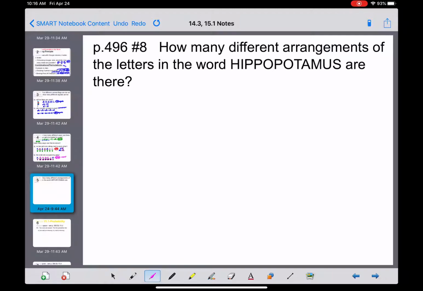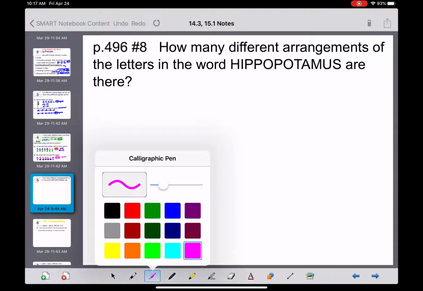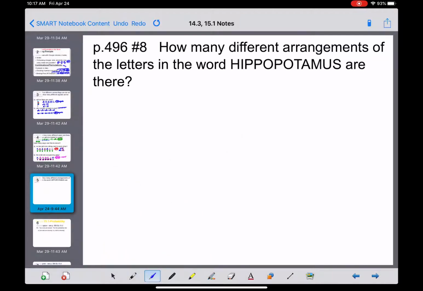So sometimes this will say, how many different distinguishable permutations do you have for the word hippopotamus? There's different ways you can see it. But as we look at the word hippopotamus, obviously the order matters, because if I put it in this order, I get hippopotamus. But if I start rearranging them, I'm not going to get the same word. The issue here is we have some repetition.